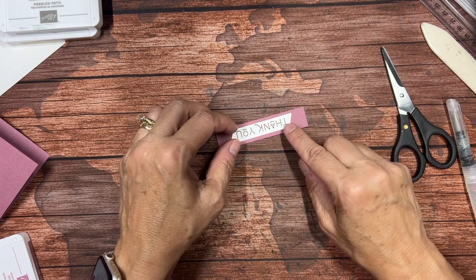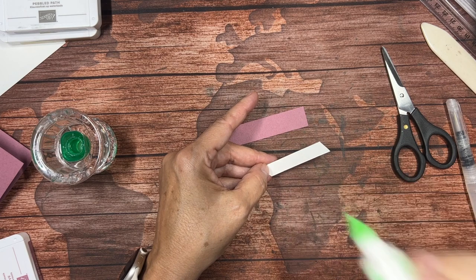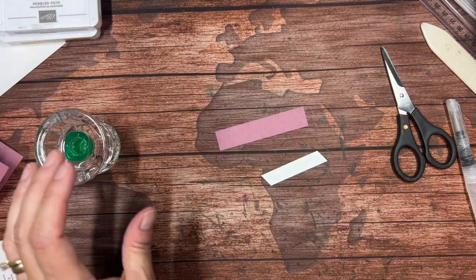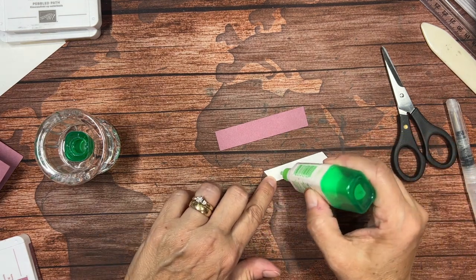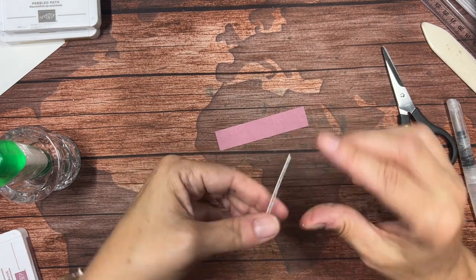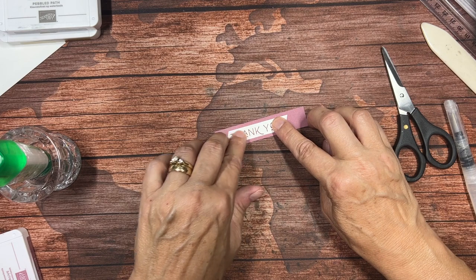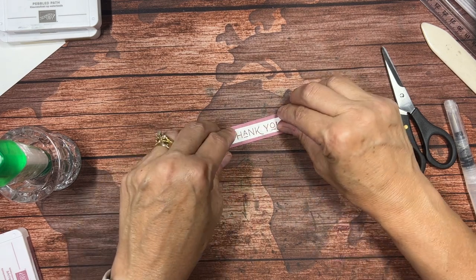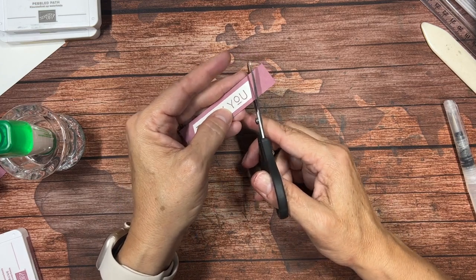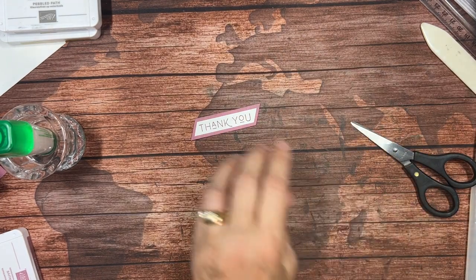Now I can go ahead and adhere this on here, and I find it a little bit easier to angle cut the Moody Mauve piece with this one already in place. My glue is pretty much empty, so let's get a fresher one. For some reason I have a hard time mounting words upside down even though the shape is the same. This piece is much longer than it needs to be — I'm centering it vertically — and then I can see what the border looks like, so I'm just going to come that far away and snip both sides. And now I have a nice little layered piece — pretty easy to come up with.